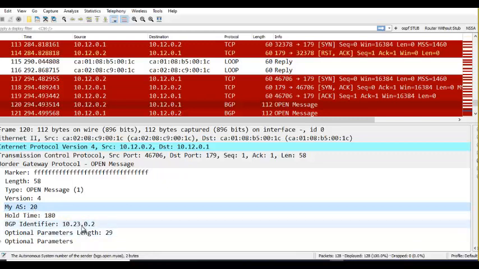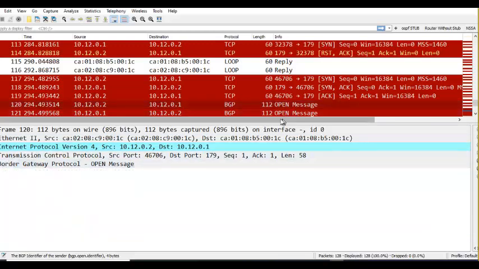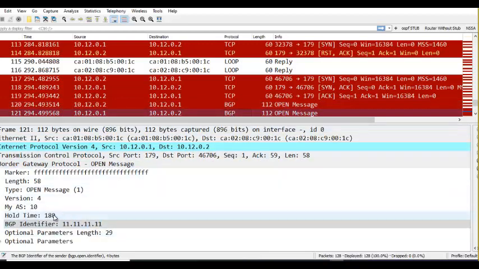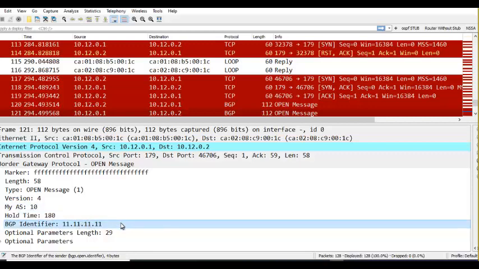It has taken the physical interface address as the router ID because we don't have a loopback interface. This is the open message. Router 2 is sending an open message to router 1. Likewise, router 1 is also sending an open message. See, autonomous system 10. The router ID of router 1 is 11.11.11.11.